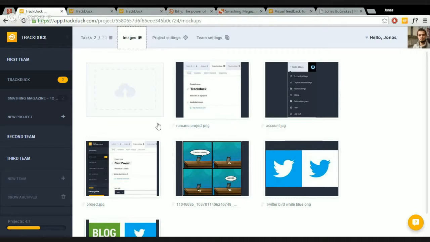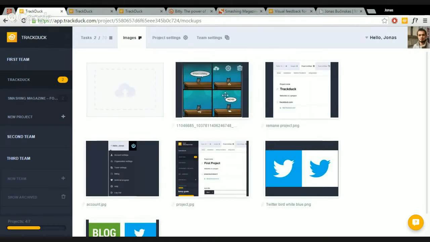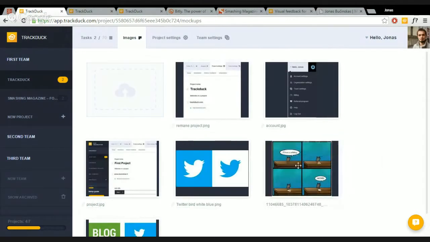So basically, uploading images is quite straightforward. You just go to your image settings and hit the upload button. Choose an image from your computer. Basically, I could upload my wedding picture, which I just had, but nope. Let's use personal. And the other functionality is that you can reorder all the images you have. So if you wanted to make it in a specific order, you can just drag and drop it in the place that you need.